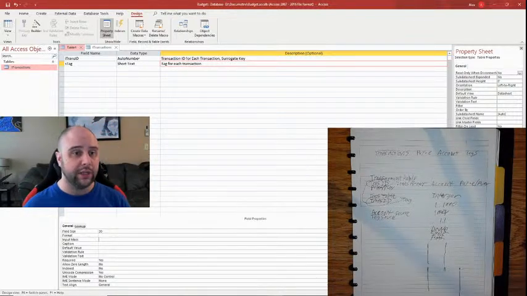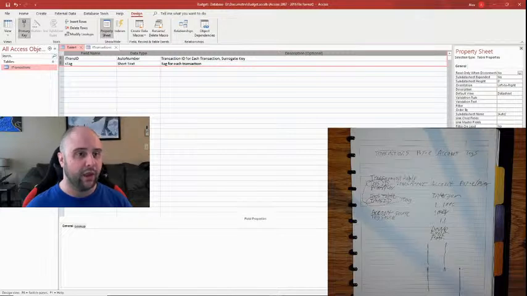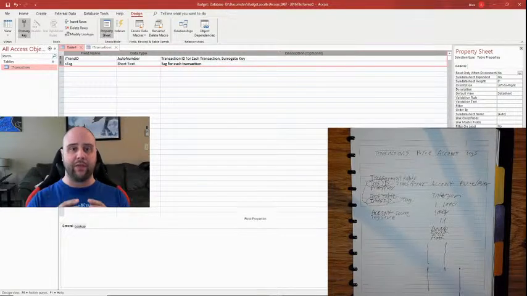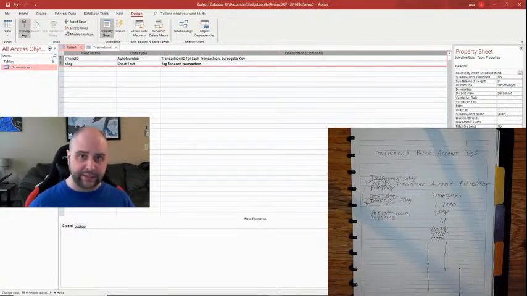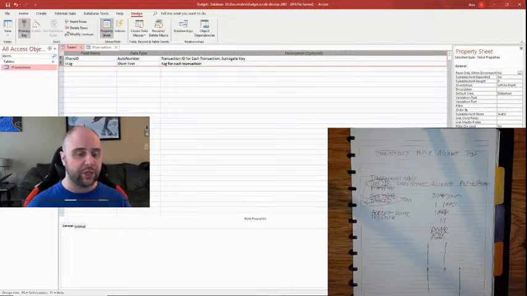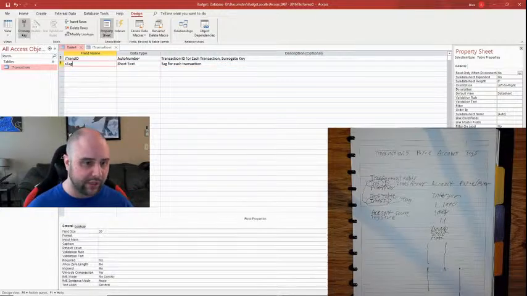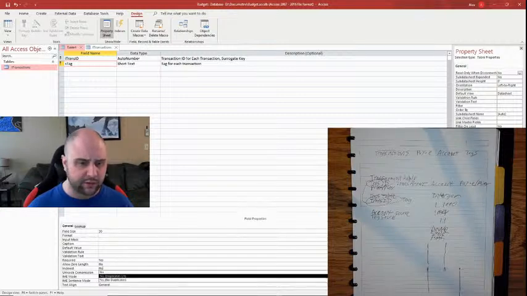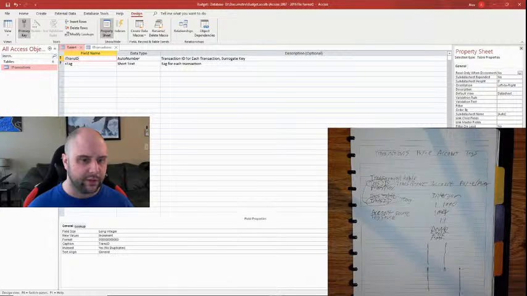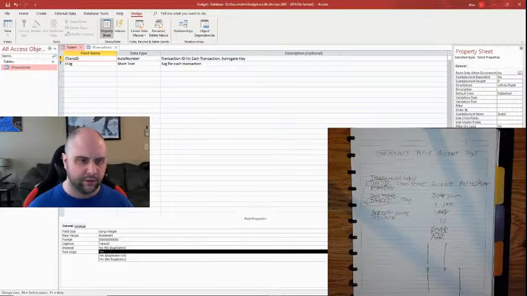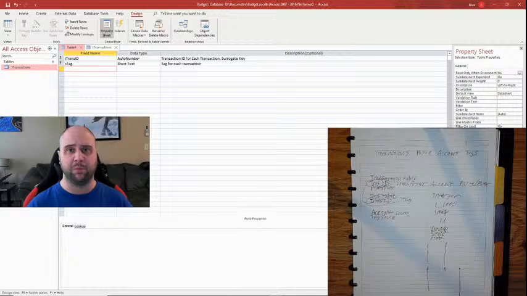So what we can do is a conjoined key here. I'm going to select them both, and they are now a primary key together, because there's never going to be an instance where we will have a duplicate transaction ID along with a duplicate tag. So that saves us another field. That saves us some more data, some more searching. They're now both indexed. Even though I said not indexed before, it now needs to be indexed. Yes, duplicates okay. And this one, indexed. Yes, duplicates okay. We need to set it so that we can have duplicates, because we need to have duplicates. But that's fine. So, beautiful.